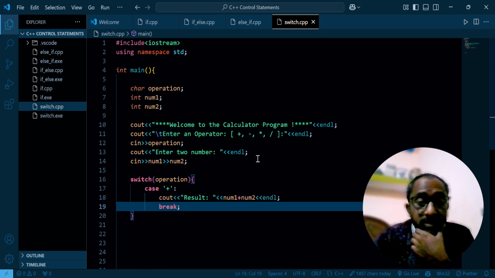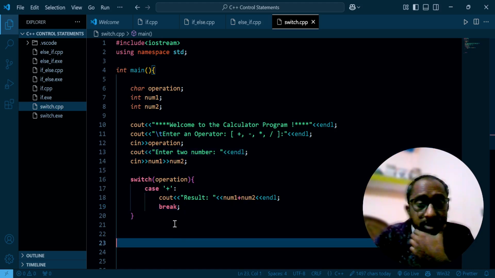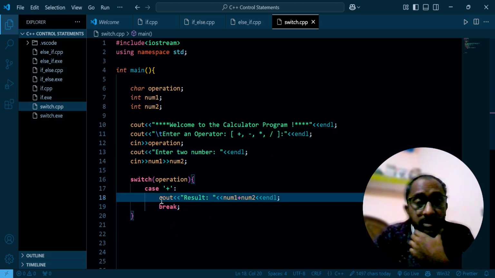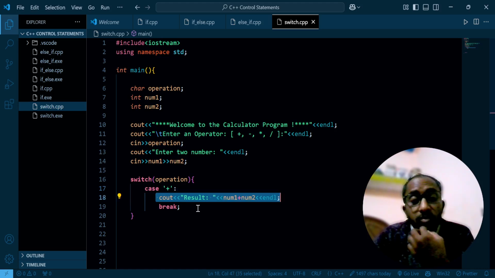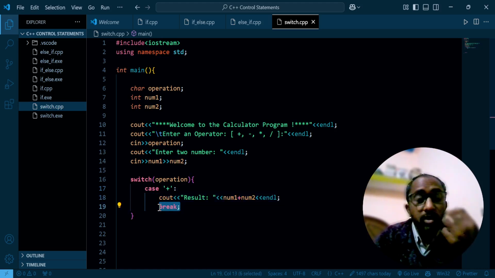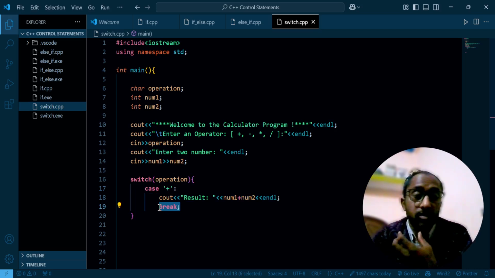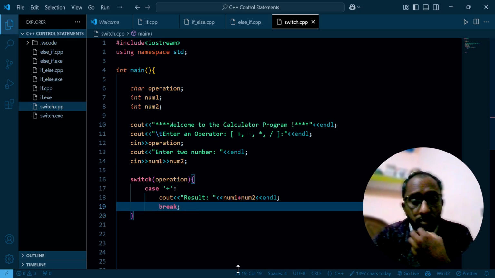What does break mean? If the condition is true, then this block of code will be executed, and it will break, not going on to check the other cases.